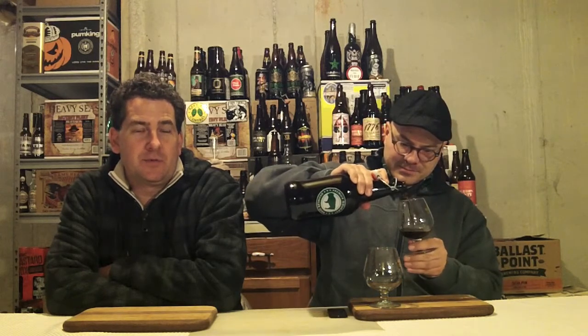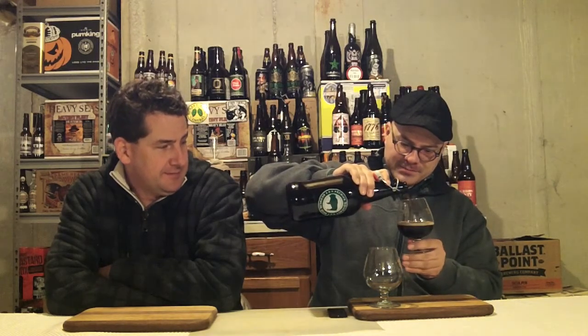We're going to start off 2015 with Dogfish Head Worldwide Stout from Milton, Delaware - Russian Imperial Stout, rotating - and it's 2007. We got this from our good buddies at Fishpaws, who opened up a new growler station and brought the big heat - literally, because this is an 18% beer - to their grand opening. Johnny can tell you: it's 18% ABV, 70 IBUs, and that's probably fresh.